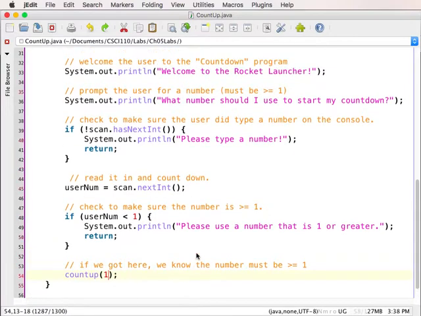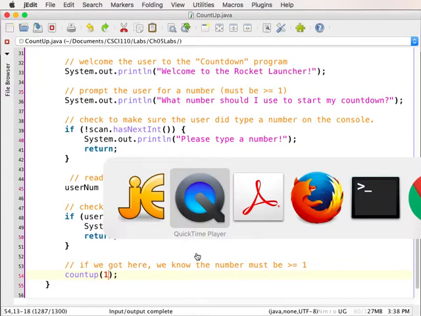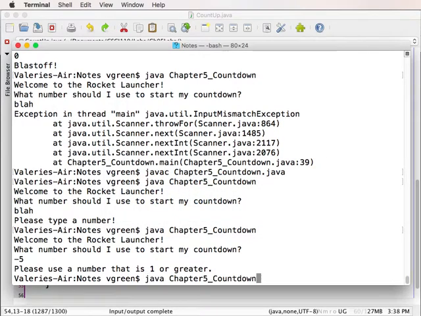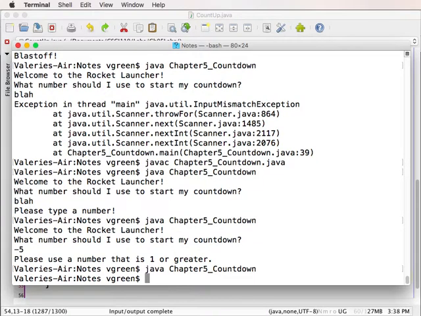I think I've done everything I need to do here. I'm terrible at talking and coding simultaneously, so let me just take a minute and look. Yep, I think we're good. Let's give it a run. Oh, I'm in the wrong place. Control C, get myself out of trouble here.